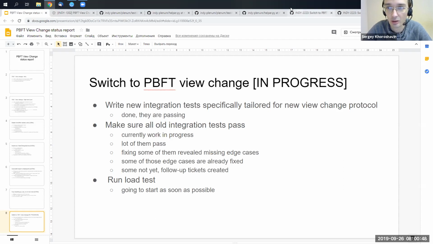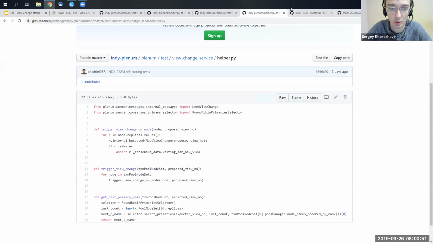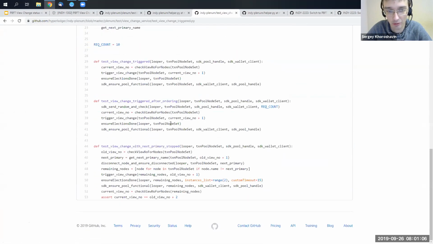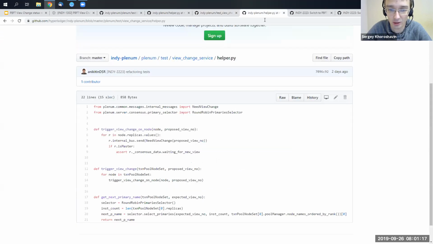We implemented new integration tests specific for new view change. They're already merged. Some of them are simple, some of them are not that simple, and the version in master does tailor view change by sending an internal message specifically to the new PBFT view change service.